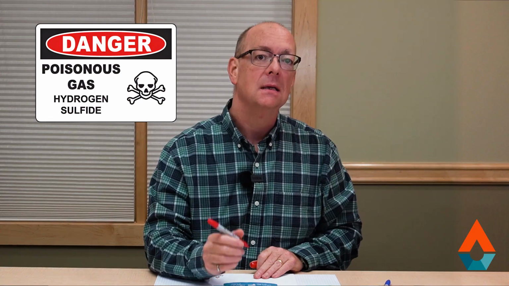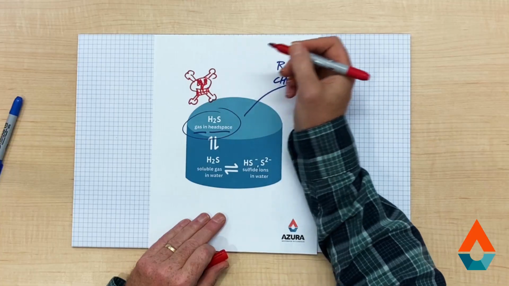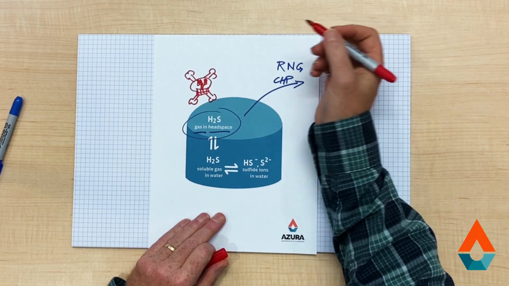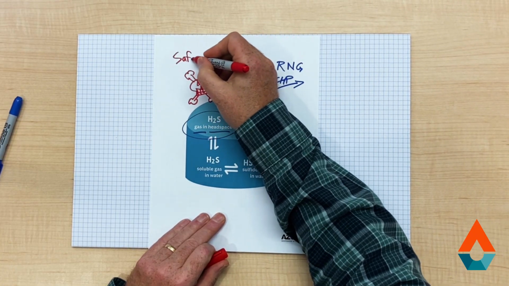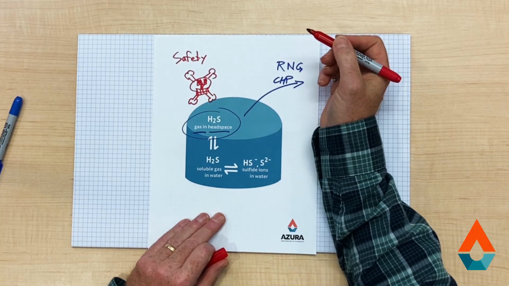But if you have hydrogen sulfide in the gas, that's a big deal because that can also create some very dangerous situations. Hydrogen sulfide gas is a very deadly poison. It has a rotten egg smell to it at low concentrations, but at high concentration, it can actually instantly kill your sense of smell, so you can't detect it at high concentrations. That's one of the things that makes it so dangerous and really worthy of a lot of respect. So hydrogen sulfide gas is a deadly poison and a real issue for safety of your operators.